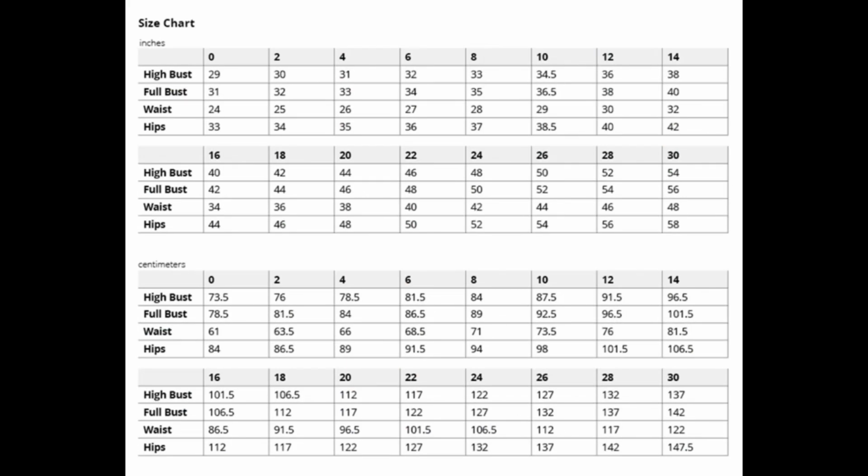Now let's talk about the sizing. This pattern runs from a size 0 to 30. So when it comes to the waist, you're looking at a 24-inch waist over to a 48-inch waist. And your hips go from 33 to 58. So, I mean, it's not as wide a range as I would like to see it, but it's pretty decent.